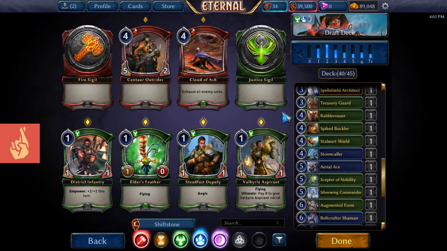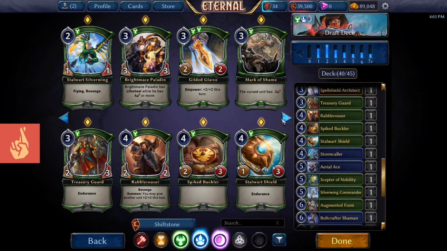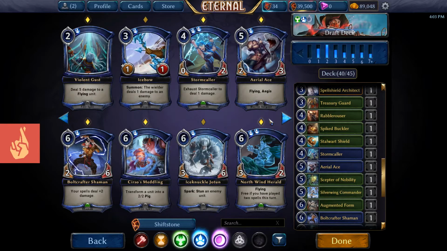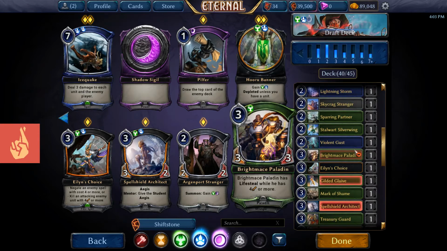All right, let's cut Cloud of Ash and cut all these red cards here. So I just want to do a once-over, see if we've cut any Justice cards. Looks like we have not. And have we cut any Primal cards? Just Ice Bow and Ice Knuckle Jotun. Those seem fine. And then I can cut Pilfer as well.